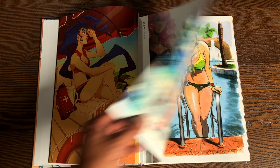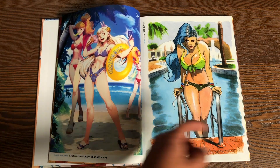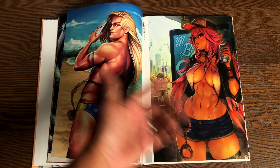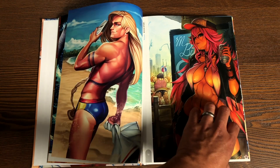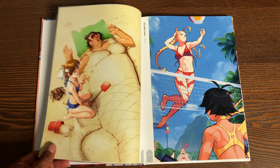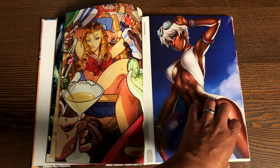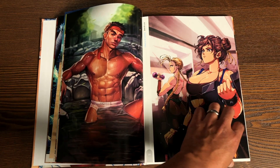They're by various artists and mainly feature characters from the Street Fighter game. There are also characters from Rival Schools, Dark Stalkers, and Final Fight. And they're not biased — it's also dudes in here as well as ladies. It's interesting to see who they picked. I cannot go over each page, of course. Some of them are a little more — how do I say it — not kid-friendly than others.